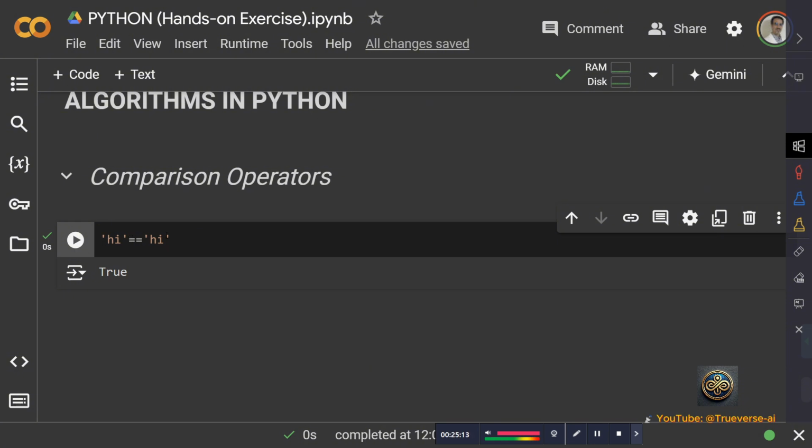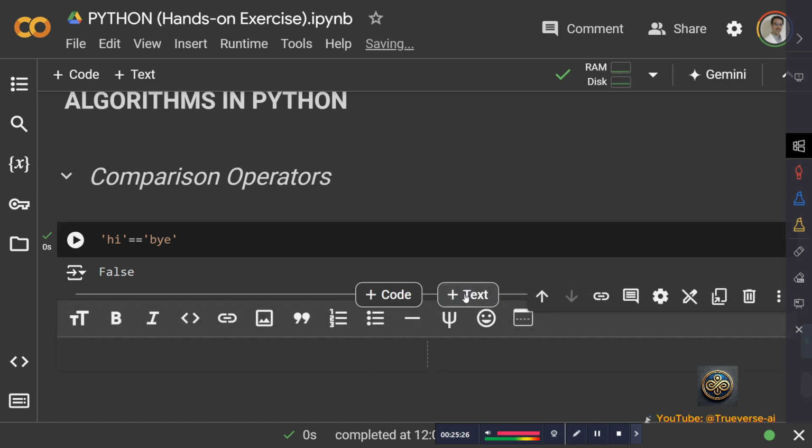True. Then if something else, bye, of course it is false. So this is comparison operation. So let's go for some logic operators.